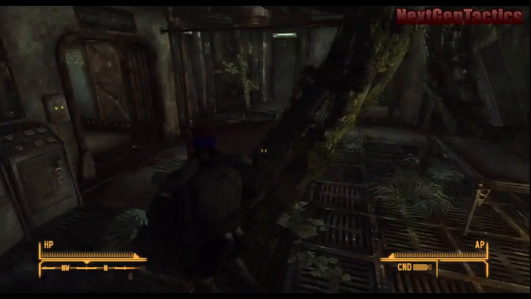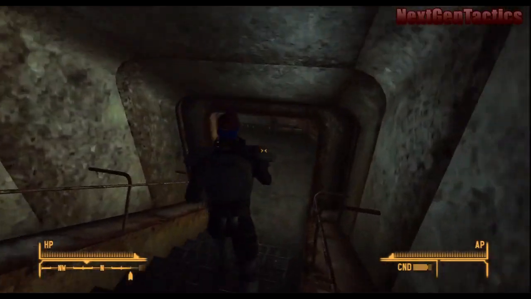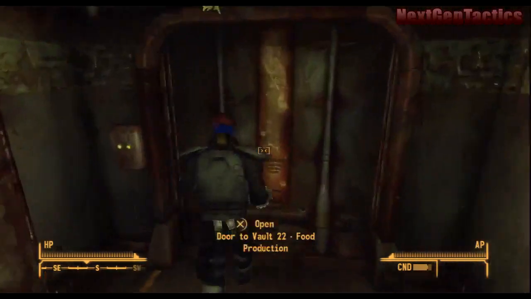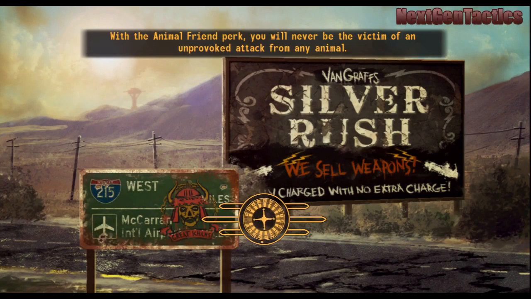There goes food production. Let's take the stairs. Roller coaster of love. Wait, this is the right way, right? This better be the right way. This isn't a dead end, right? I don't remember anymore.